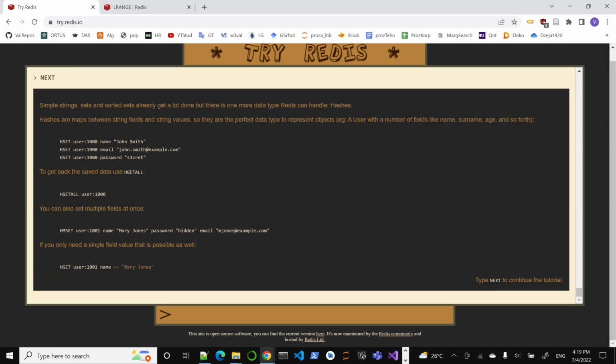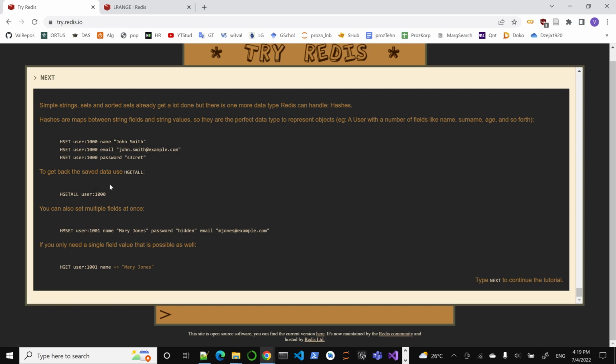So there's also hashes, right? String sets, storage sets we already have. There's one more type, which is hashes, right? So maps with string fields and string values, to represent an object, right? So you set a user, and name, and get all users with this set.